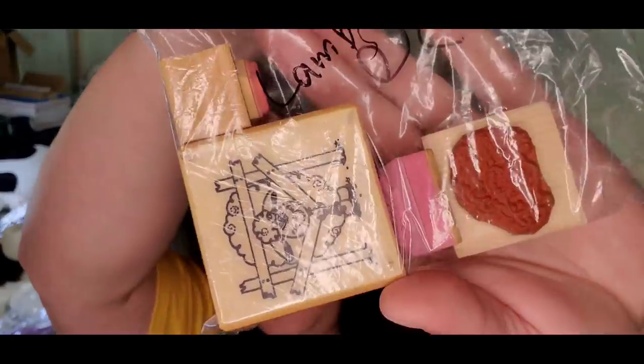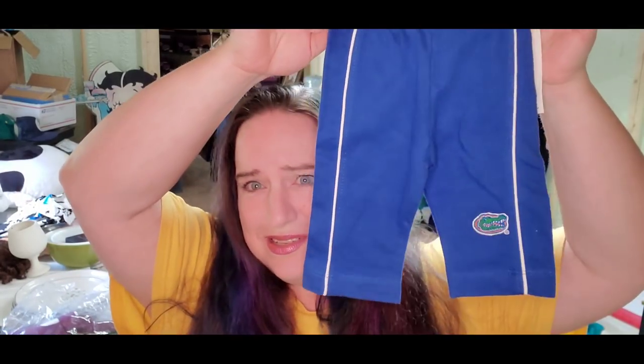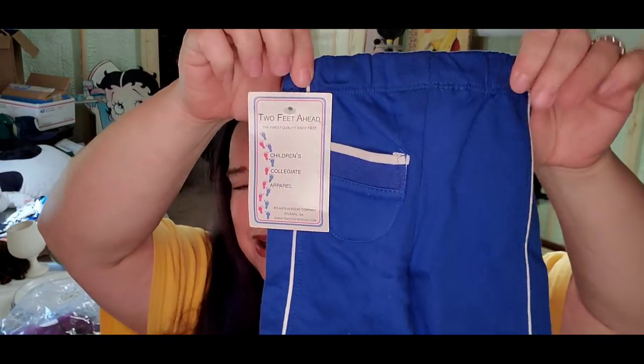Up next are some stamps — little lambs. I bought a big box, over 20 pounds, from Shop Goodwill for pennies. These sold for $7.49 plus shipping, the buyer is $13 all in, and we'll make about a $5 profit. With stamps, if you can get a bunch cheaply, separate them by genre, animal, or holiday and you can get $10 to $15 for most lots. Next are tiny newborn Florida Gator baby pants — so cute! I paid about 50 cents from a store-closing auction and they sold for $6 plus shipping, about a $5 profit.